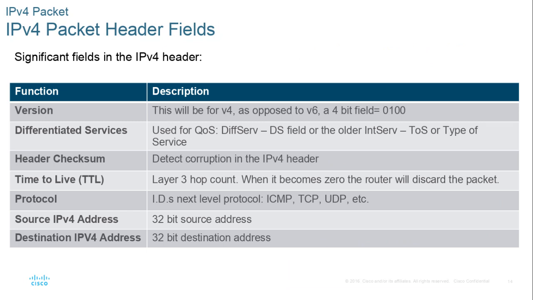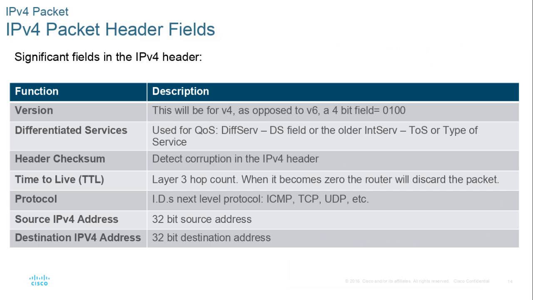Okay, version is IP version 4. IP version 4 has a different code. We're going to talk in a later course about differentiated services. This is a quality of service. If I want to put certain types of traffic to the head of the line so they're processed more quickly, because they're very sensitive to latency, like a voice over IP telephone call or streaming audio or streaming video, we can use this field for this.